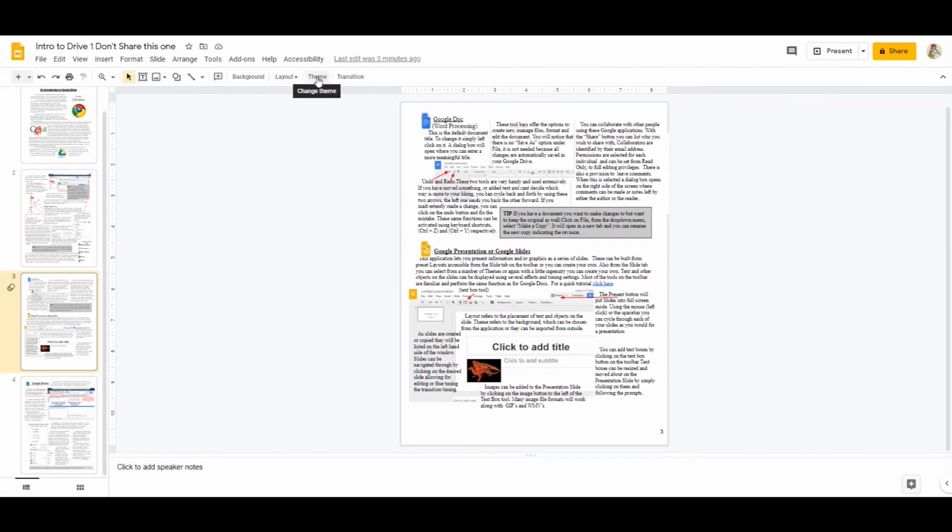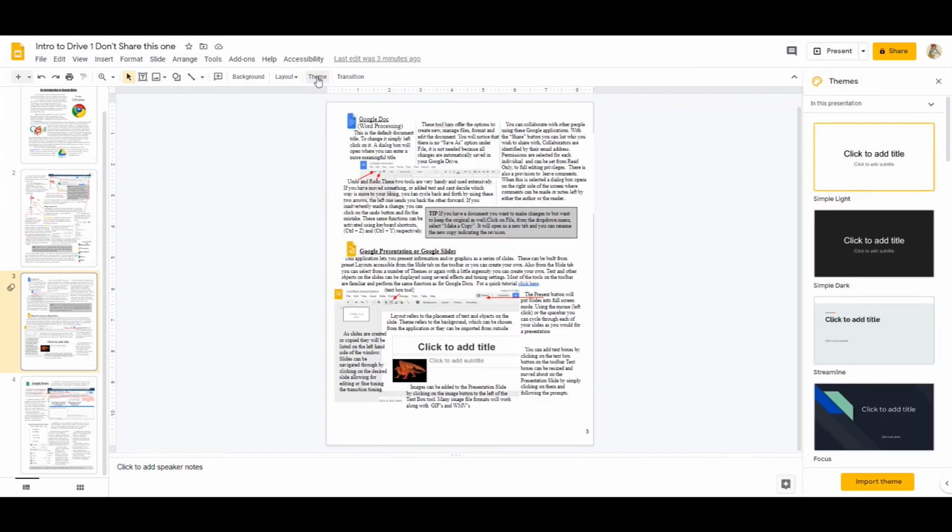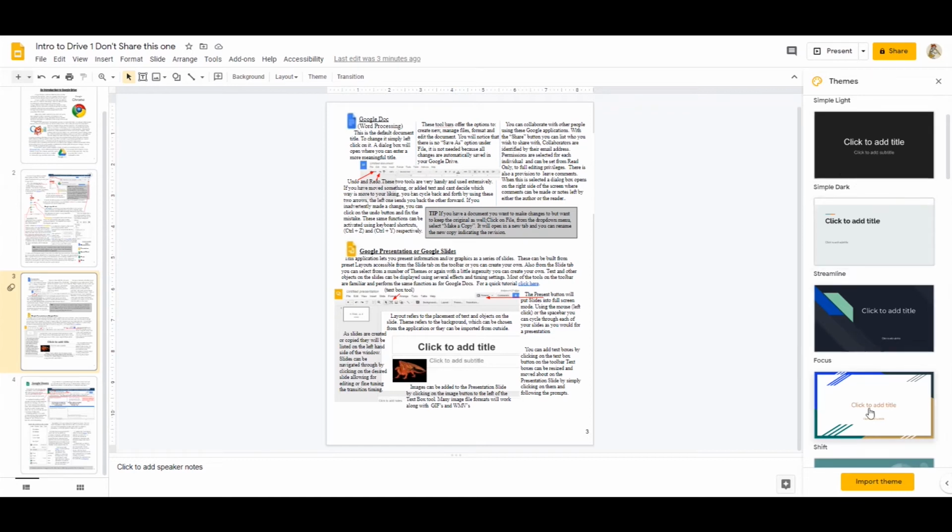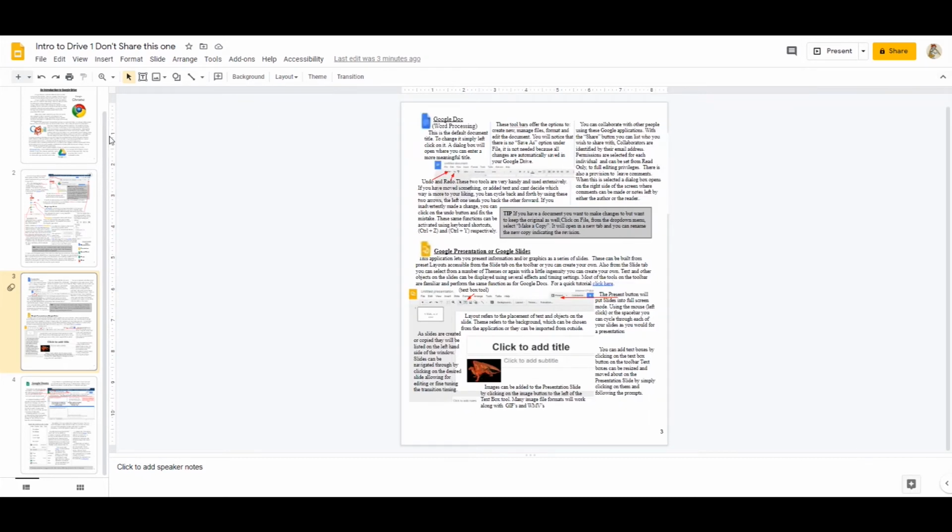They also have themes. When you click on themes, it comes up over here, and then this is what your slides would look like if you choose one of these themes. In this case, we're not using a theme, so we don't really have to add that. And then you have transitions.